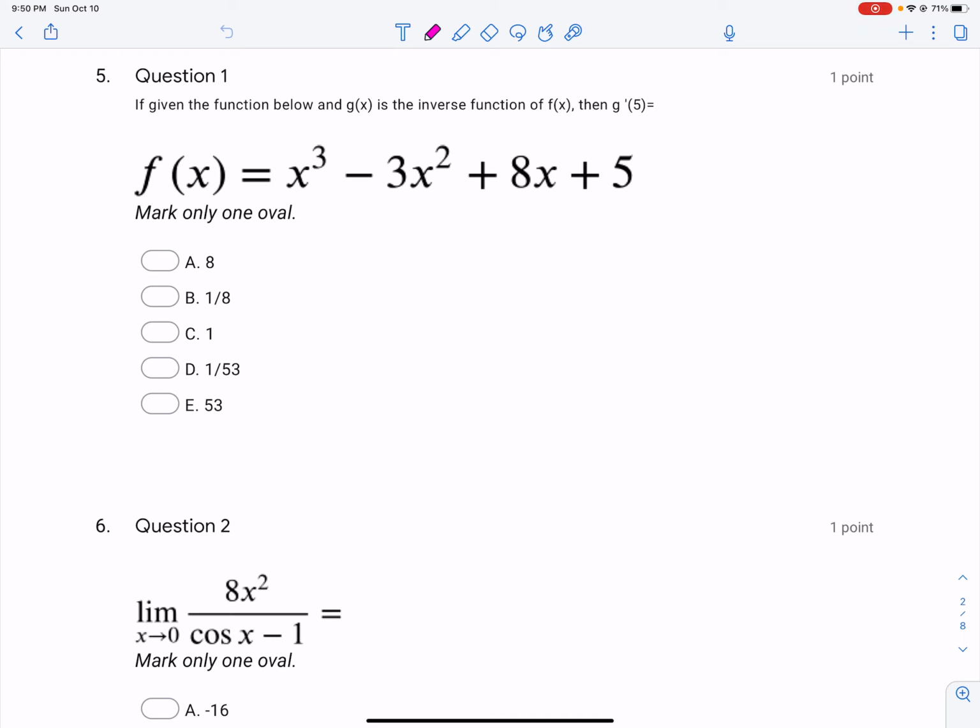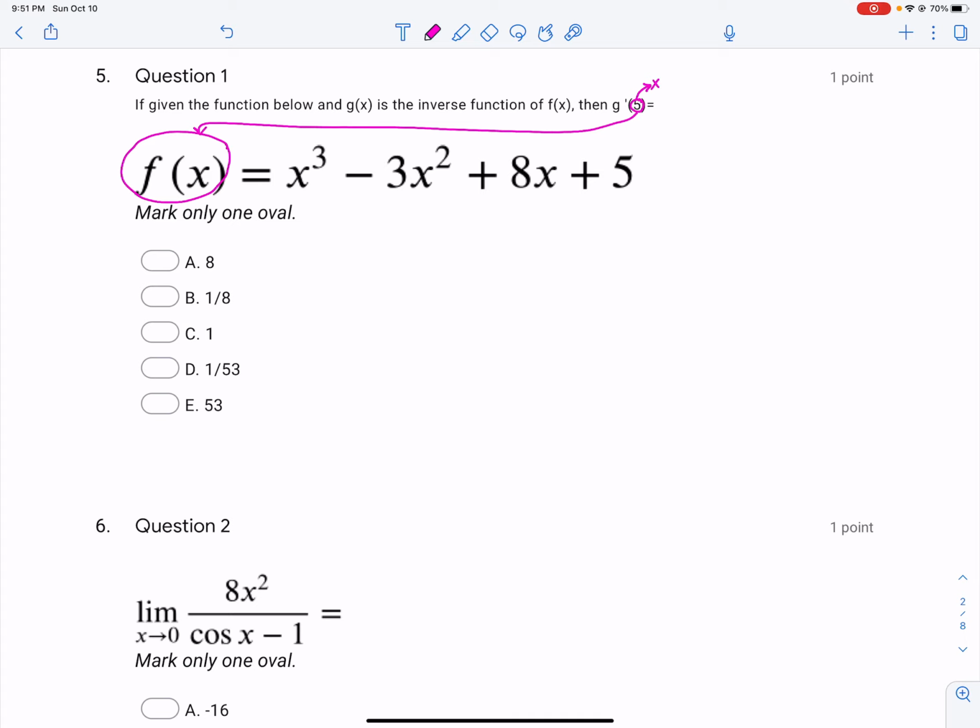Okay, so I'm looking for the derivative of the inverse function when, on the inverse function, my x value is 5. That means on my original f of x function, this 5 actually represents my y value. So let's just be clear. I'm going to first find my coordinate point on my original function, and then I'm going to use it to find my derivative.